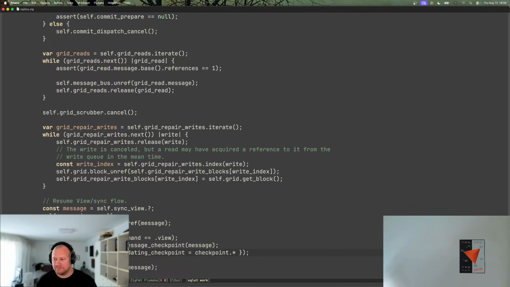And after that happens, there is no state sync in state. It's just normal state. So from that you could continue state syncing. It could be the case that you started state syncing, but then the cluster ran ahead, and that means you are stuck. You're trying to compact something, you try to repair the data you need for compaction, but the data just isn't in the cluster. But at some point you learn that the cluster is on a further checkpoint than you are, and then you will go and state sync to that checkpoint. In terms of sync min and sync max, you will keep your old sync min, you will just update sync max.